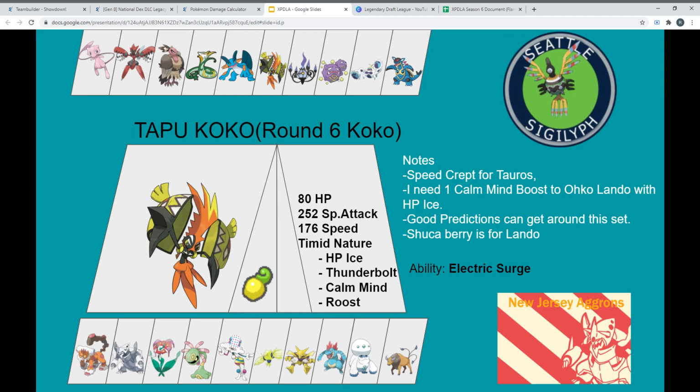Good predictions can get around this set. Shuca Berry is for Landorus. If he brings in Landorus, I can just Calm Mind up and get Roost up, which is fantastic. Thunderbolt can be good. Thunderbolt hits everything besides Landorus and HP Ice. Destroys Landorus once again with a Calm Mind boost. So that's my Koko set. Next mon we are using. Oh yeah, Electric Surge ability.